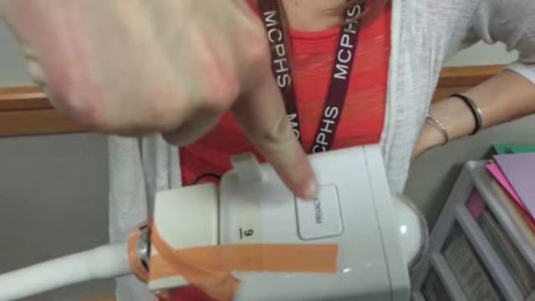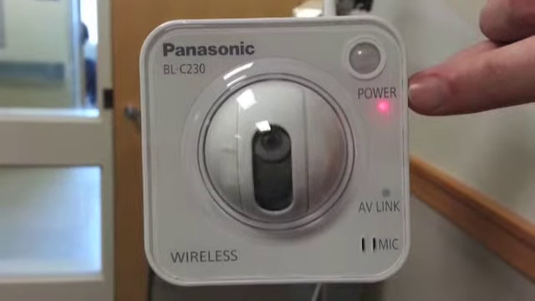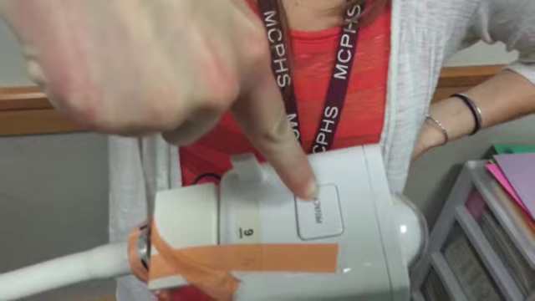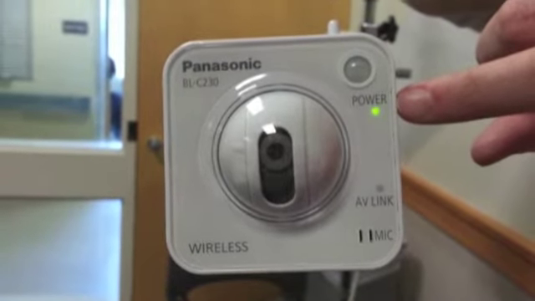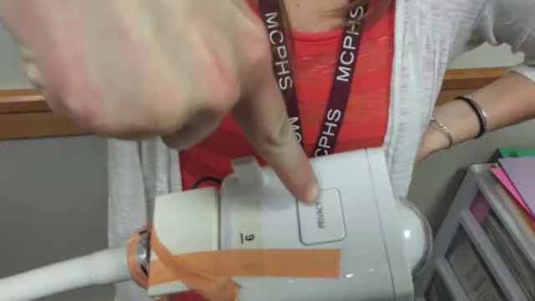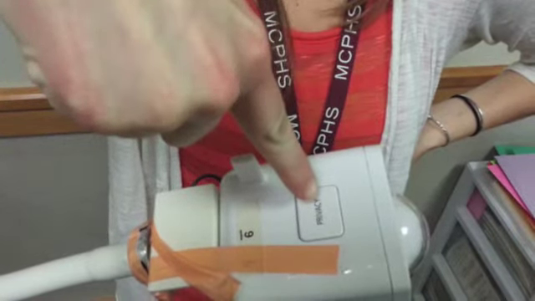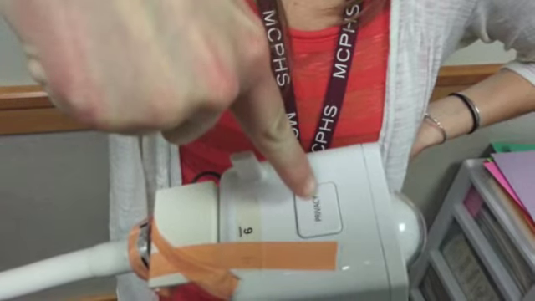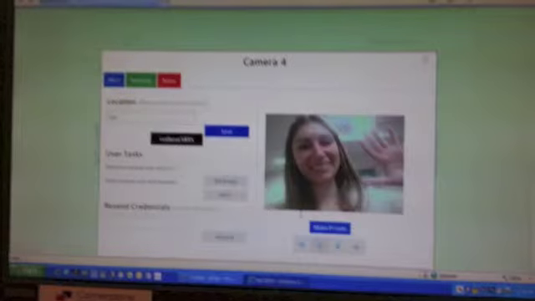You should also check to see if the privacy button has been pushed. If the light at the front of the camera is red, it means the camera is not in use. To activate the camera, press the privacy button and a green light will appear. This means the camera is ready to stream live video. This button is also useful to pause live video if infant care is necessary. When this is done, the viewers are provided with an image stating, "The nurse is providing care."